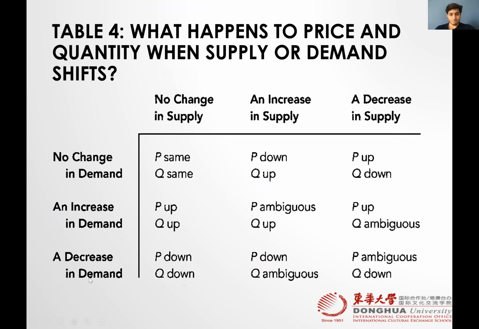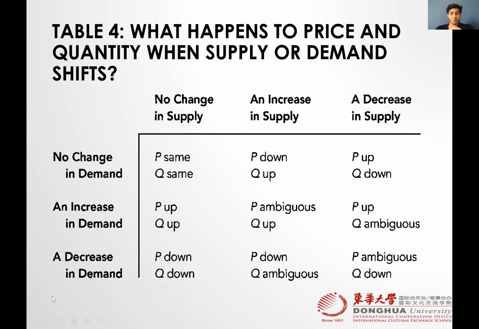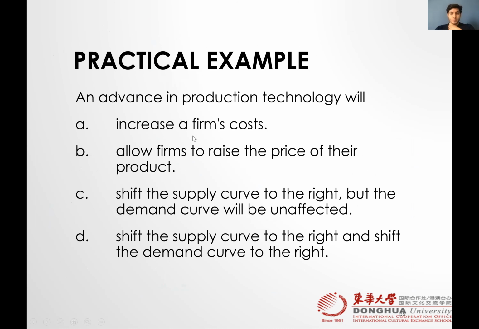Yes. Okay, you can see the hint is already here. I recommend you not to learn this by heart. Just remember that if there's an increase in demand and an increase in supply, it means no change in price, only quantity goes up. Or if both change, it's just a combination. This is just a matrix. I would recommend going through it by logic. You can draw and find it quickly. No need to memorize all this stuff. Just for your curiosity, I have pasted the table here. So if you understand all the discussion here, please answer this question.